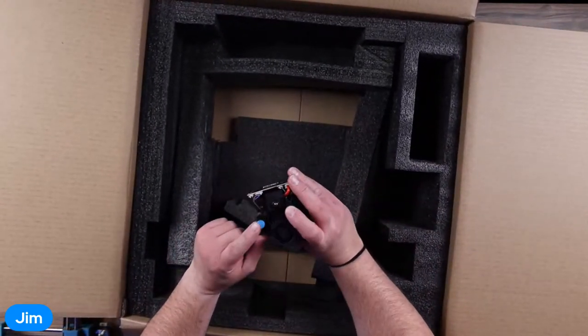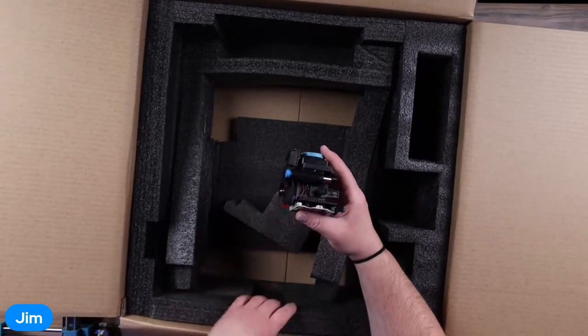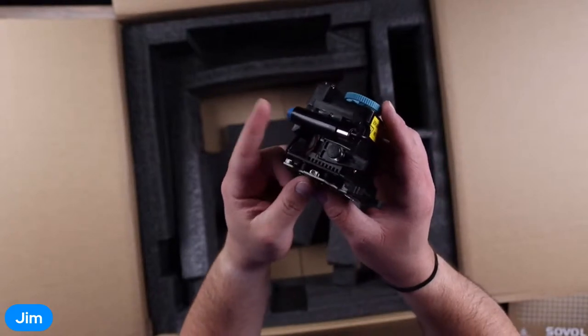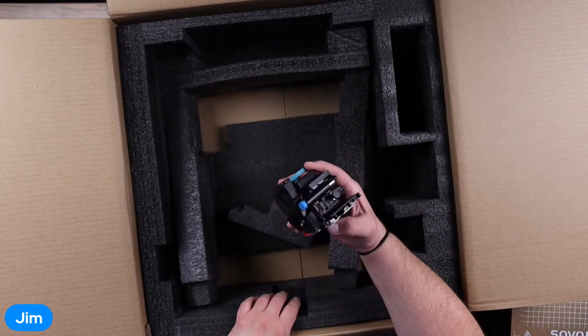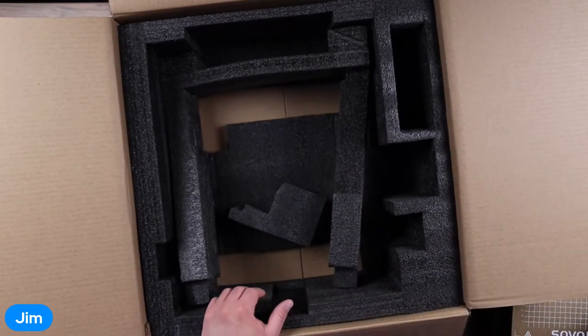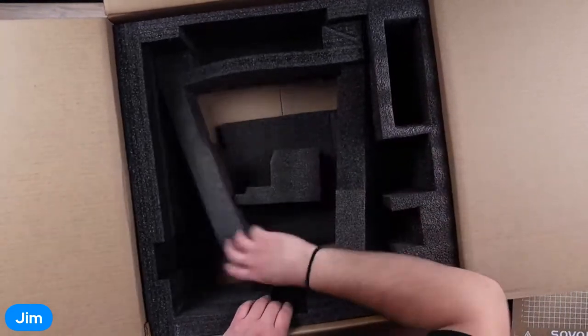It does. Interesting. Touchless. See if I can show you this. This right here, it's like a touchless auto leveling, kind of like an easy ABL, but not. Interesting. Nothing else in here. It doesn't look like there's anything else in this box.